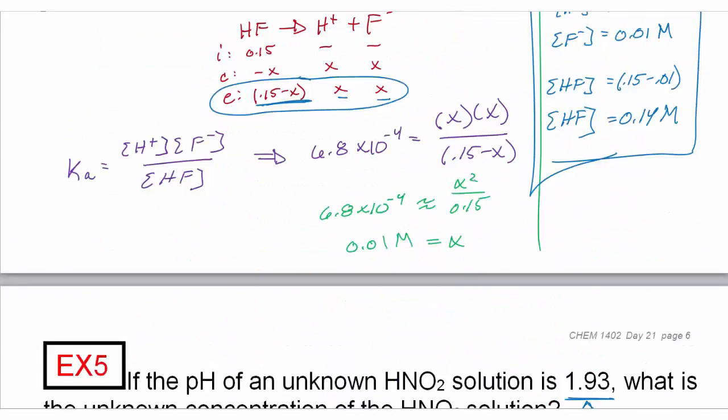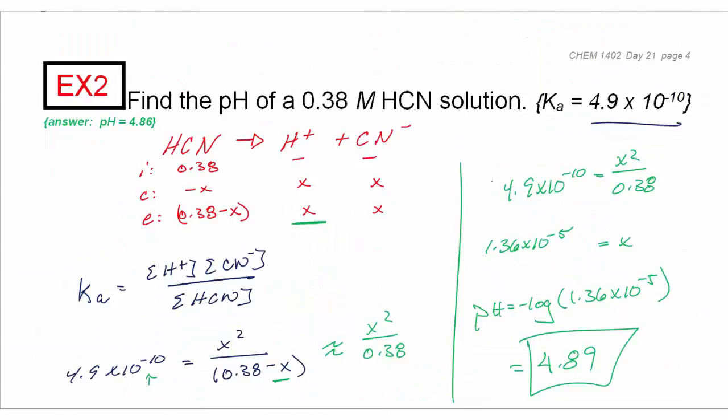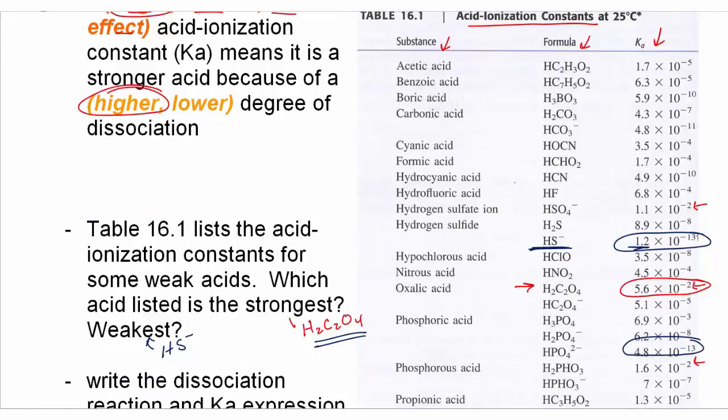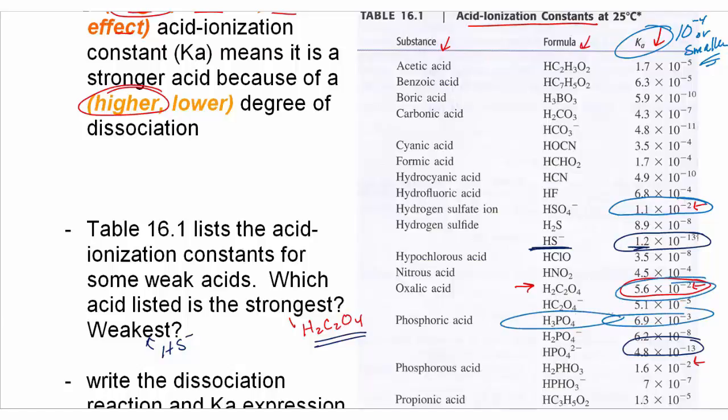So these problems really are not so bad in determining pH and finding the equilibrium concentrations of the components of a weak acid solution, as long as your Ka is 10 to the negative 4 or smaller. These problems aren't bad at all. So I guess you just don't want to see a problem that involves 10 to the negative 2 or 10 to the negative 3. Those acids, you're going to have to do a full quadratic equation on those.